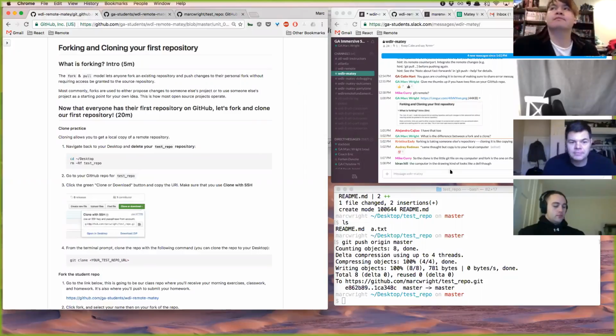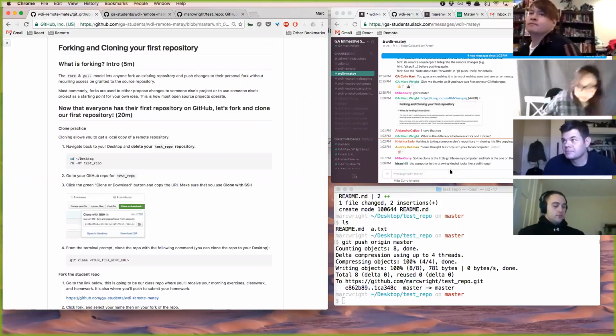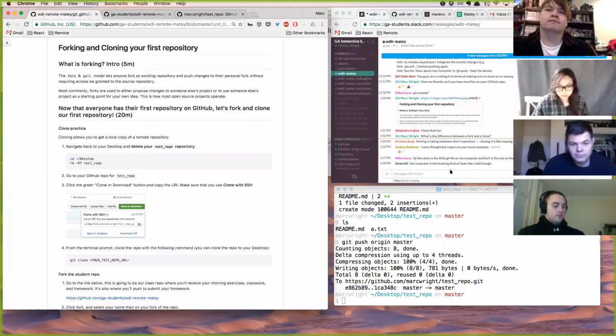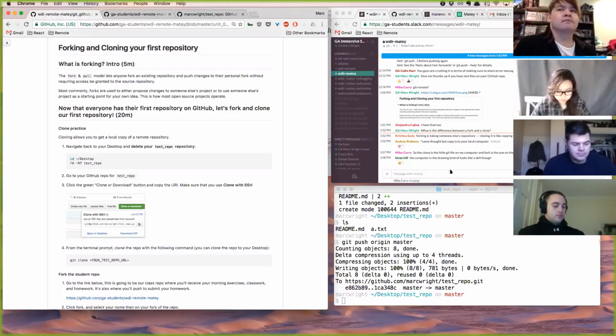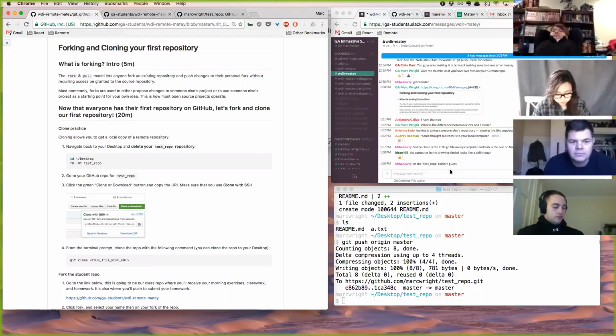Yeah, so the fork lives in GitHub. The little Git file is not the entire repo, right? The .git file just maintains the Git history, the Git commits, the differences between commits. But the repo itself has hundreds and hundreds of files. That .git is just kind of like the brains of the operation, the captain's log. It keeps track of all the changes.